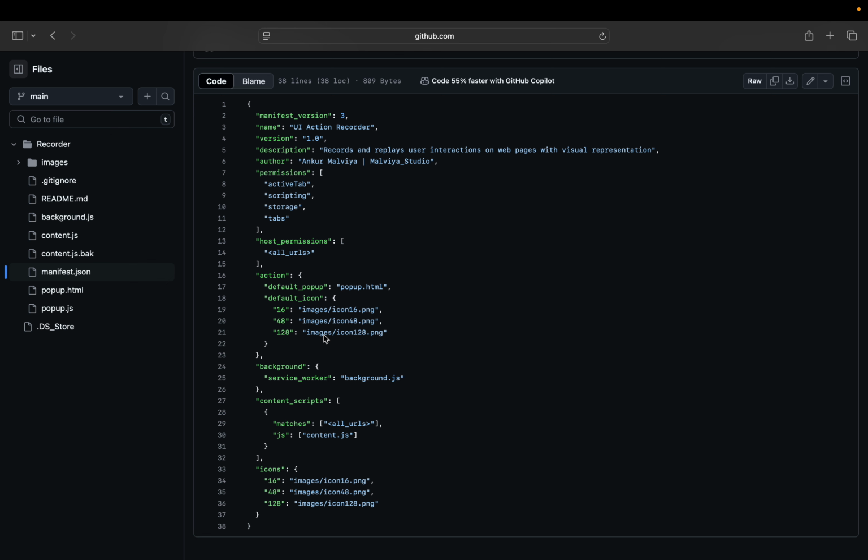Basically, as I mentioned, this particular tool works on HTML plus CSS. For JavaScript, I have used the vanilla version for scripting logic, and I also have used Chrome extension APIs like Chrome.runtime, Chrome.tabs, Chrome.storage, and Chrome.scripting as well.